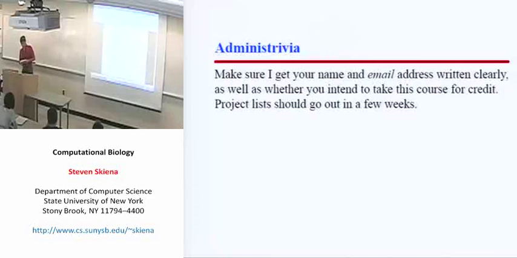The textbook we're going to use in this class is a book by Jones and Pevsner called An Introduction to Bioinformatic Algorithms. And it is a good book because in this class, again, it's a computational biology course. What I think that means is some of you know computation and know biology, and some of you know biology and know computation. How many people here are not CS people? Raise your hand if you're not a CS person. Okay. The non-CS people I treasure in here. These are the life science people.